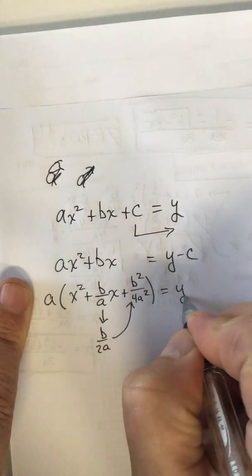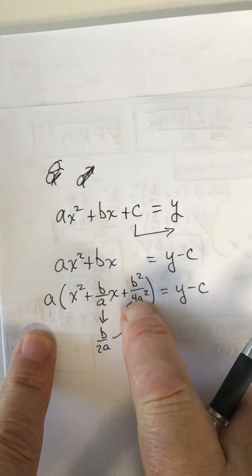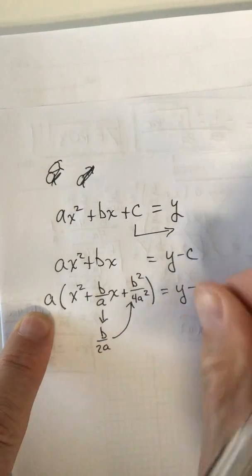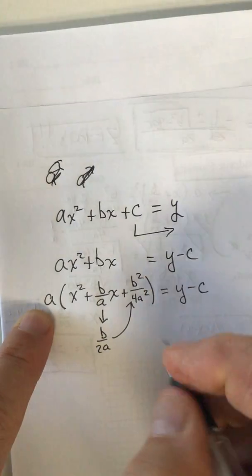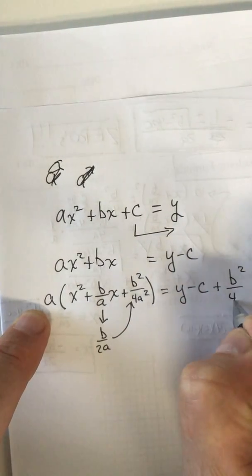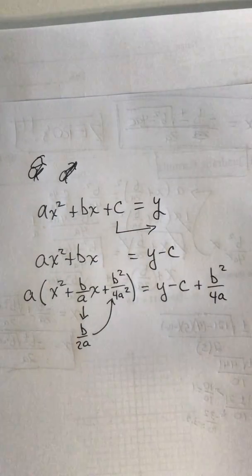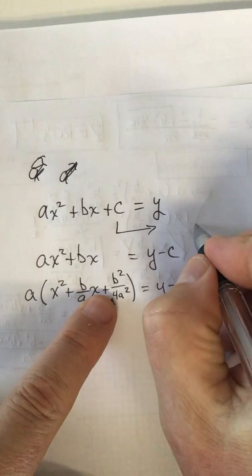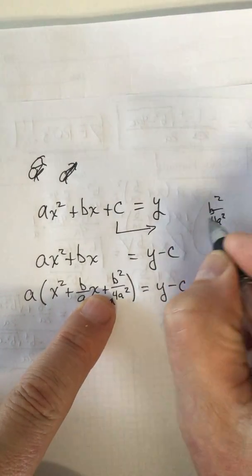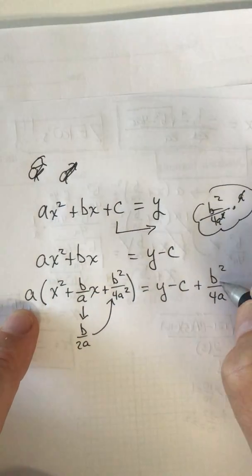Okay, so here on this side I got to add it over there too. So here I have a b squared over 4a squared times a. So one more time, that a will cancel out one of those a's. So really I added b squared over 4a. So if I added b squared over 4a there, I'll add b squared over 4a here. See what I did? I had to take this b squared over 4a squared and multiply it by another a, so those a's canceled out. That's where that came from.